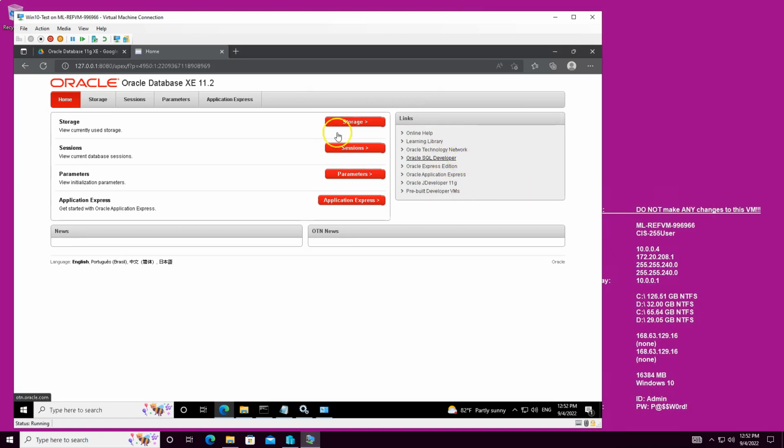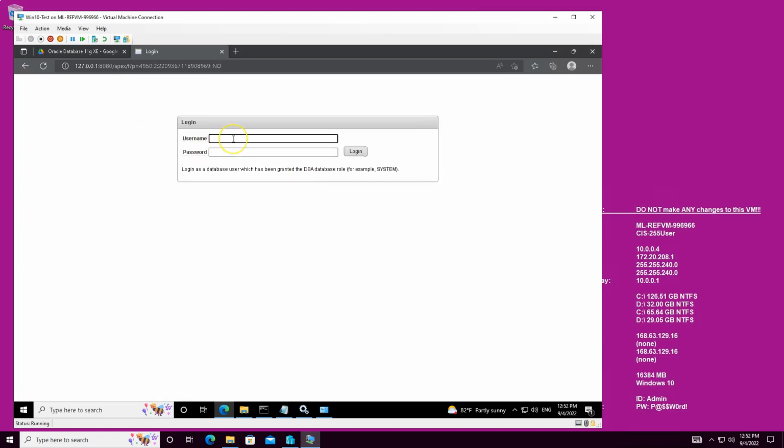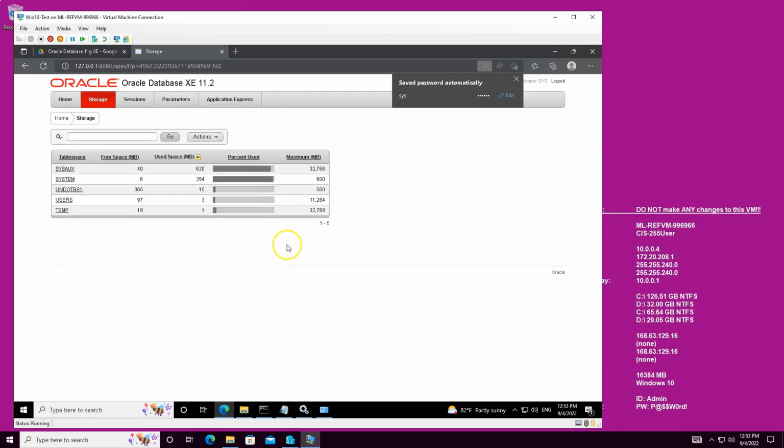So if we come in here to storage, okay, I have to log in as a database administrator user. So let's log in as the sys user. Let's see if username is case sensitive. Should be all caps. Okay. Saved automatically. That's fine. Way to go, Microsoft Edge.